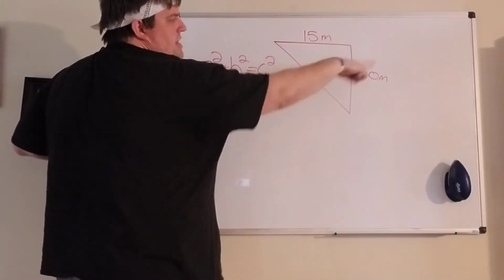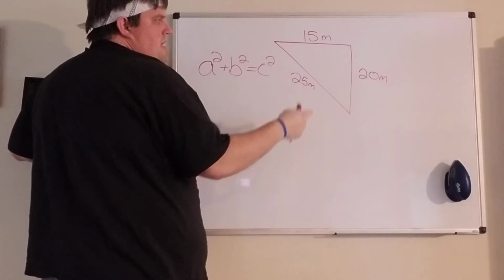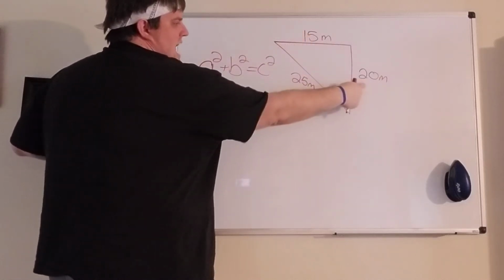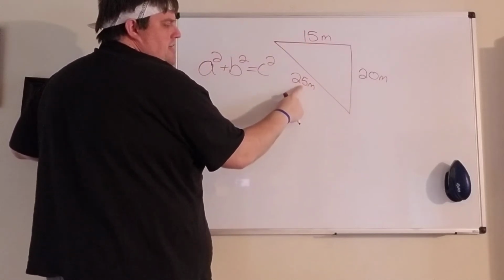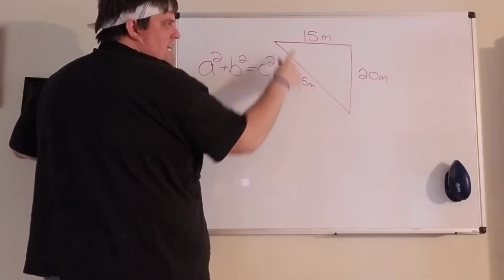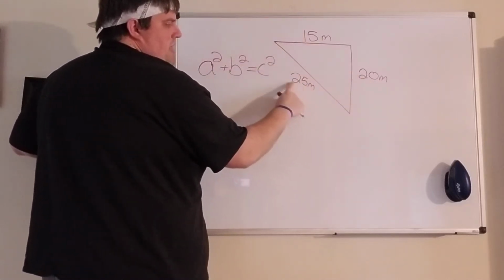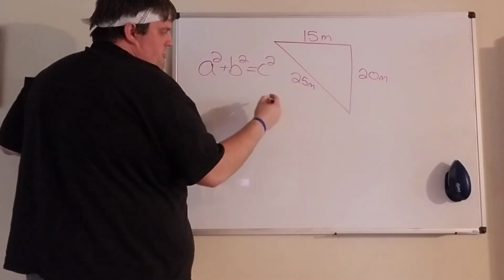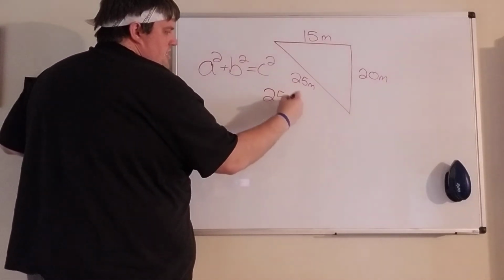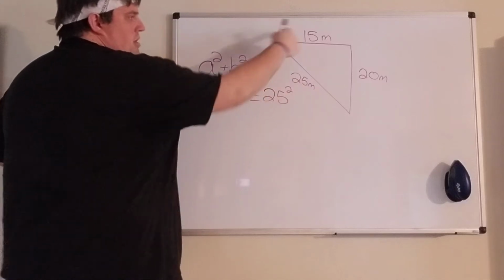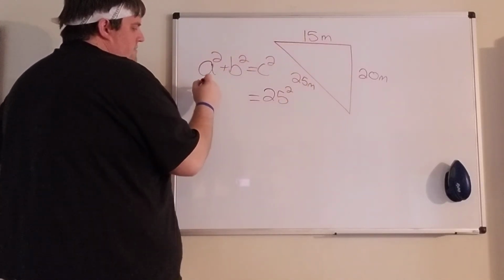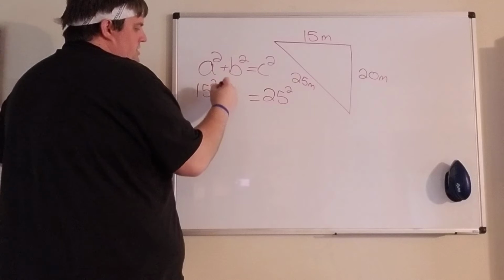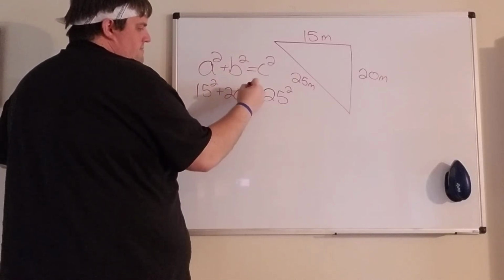If this is a right triangle, we don't know if it is, but we know that the longest side has to be the hypotenuse. So when I look at my three lengths, the one that's the biggest is going to have to go in for C no matter what you do on this problem. So this one is going to be C. And we don't care, again, if 15 is A or 15 is B. But we know that those two numbers have to go on this side.